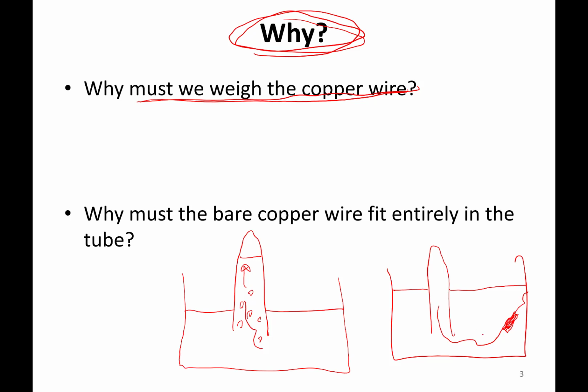Well, that copper wire is still going to react in the acid. We're still going to get that redox reaction taking place, but some of those bubbles of hydrogen are going to be lost to the atmosphere. And the problem is then that we won't be able to collect that hydrogen. We won't know how much hydrogen has been truly formed in the reaction that we care about.